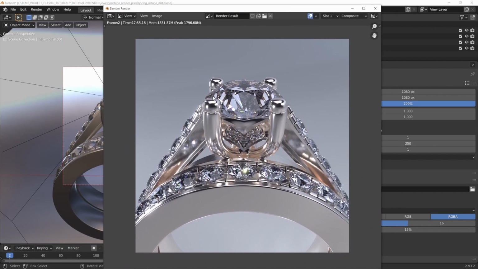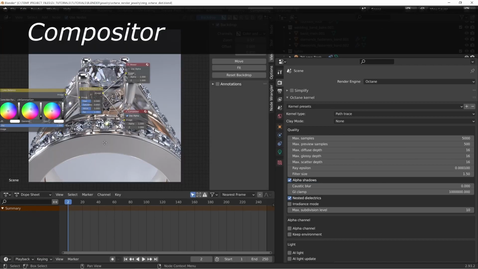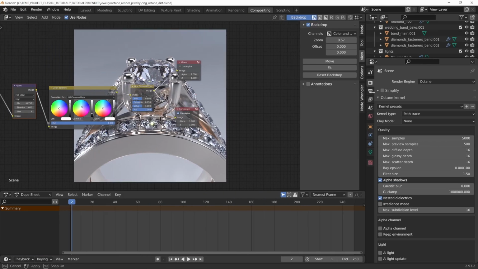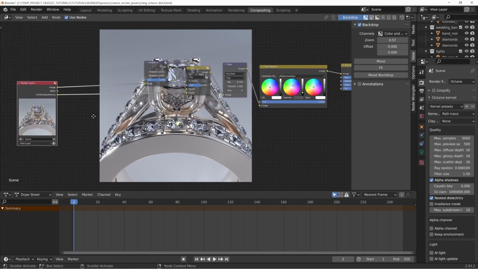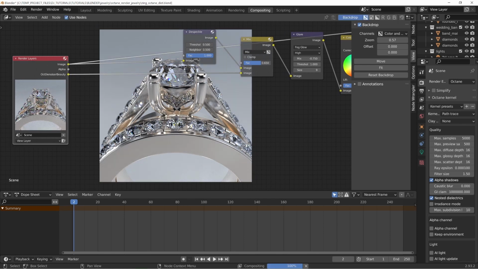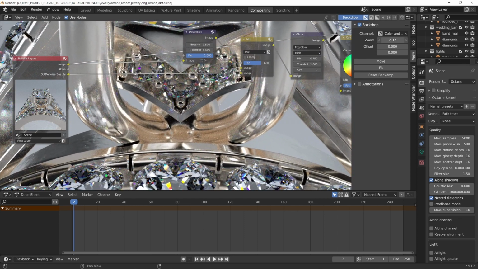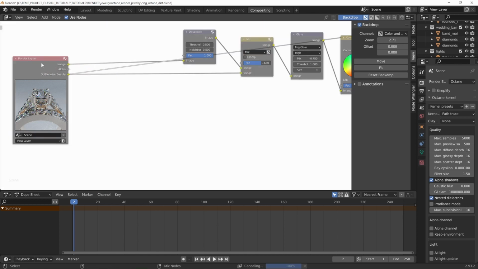So it already composited, and if we go to the compositing tab here, let's just minimize some of these things. You can see that we have some nodes. Here's the render layers, so you have the image. You'll see in the backdrop here, if you look right there, there should be a lot of noise. Let's actually zoom in. You can see there's quite a bit of noise. And with the add-on Node Wrangler, if I Control Shift left click this, there's the alpha, and then we have the beauty pass here.